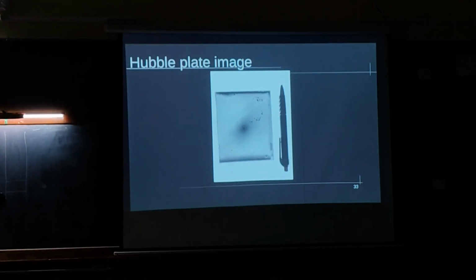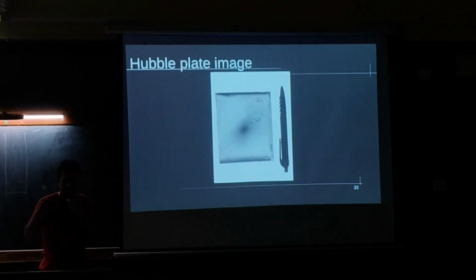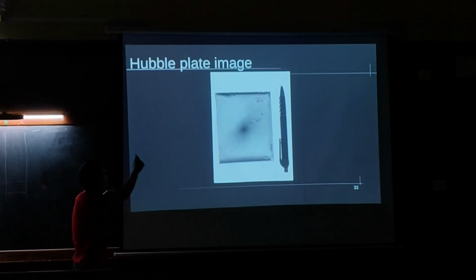And he had this plate. Back then we didn't have detectors, so we used chemical methods to detect the light. There were these photographic plates, and you had to develop them in a dark room, keep them in the dark. It was a huge process, not as easy as clicking on a button. So he found a variable star in that plate.